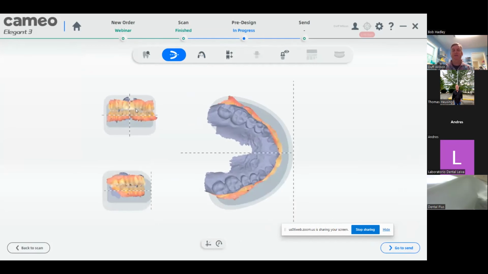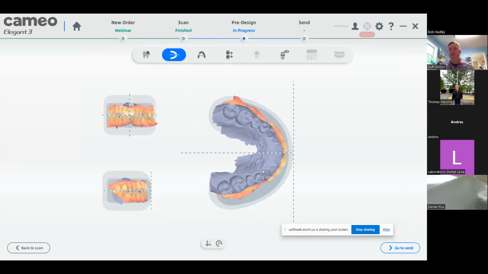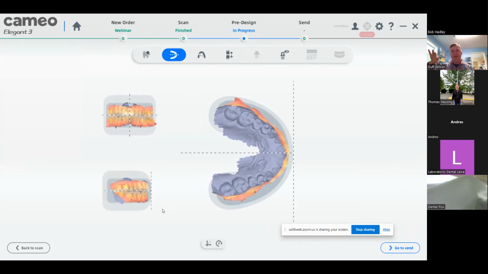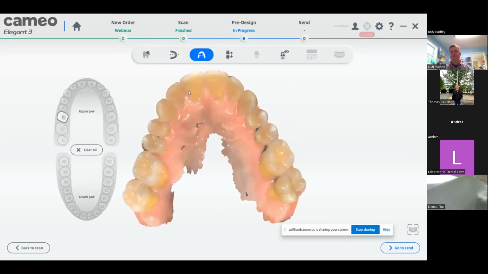You can adjust it. Hold both of your buttons down on your mouse and you can actually put it in there. So that way, when it goes to 3Shape or it goes to ExoCAD, it's actually already in the right coordinates. It's not upside down, sideways. I get a lot of those from the other systems. And then you go here to the next one.